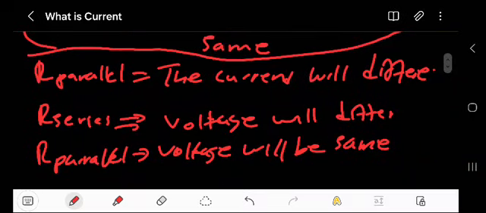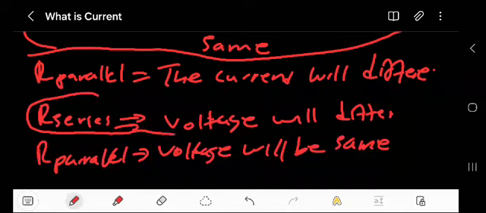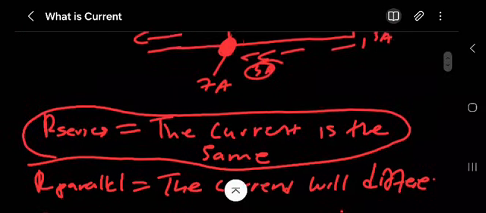But when the resistors are placed in series, when we are considering the voltage, it will differ. You see, it will be vice versa. It's just a vice versa thing. So what you're supposed to know is this stuff. If you know this stuff, then you're good to go. You can apply it then.